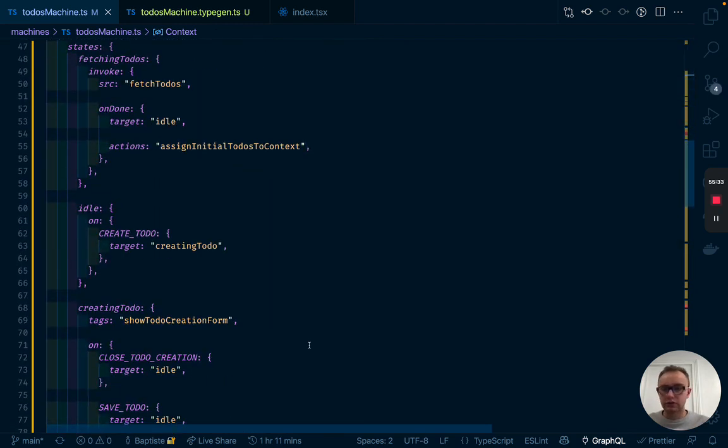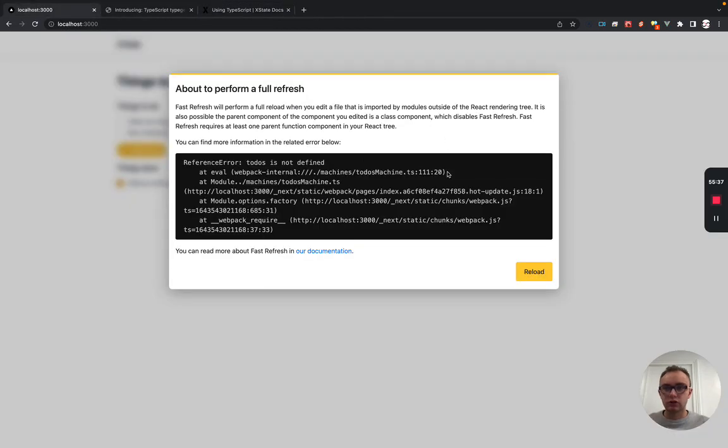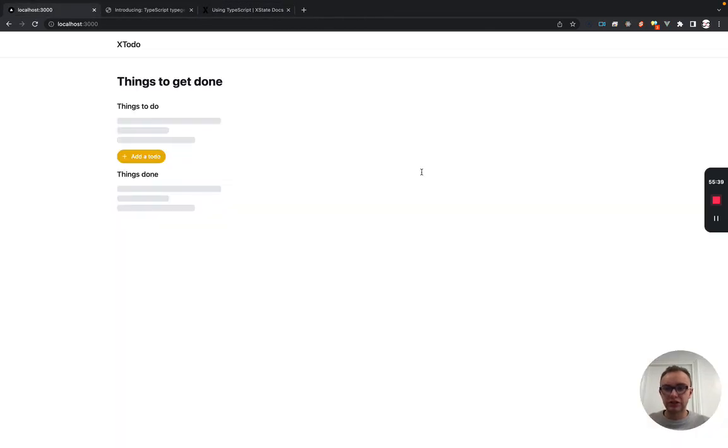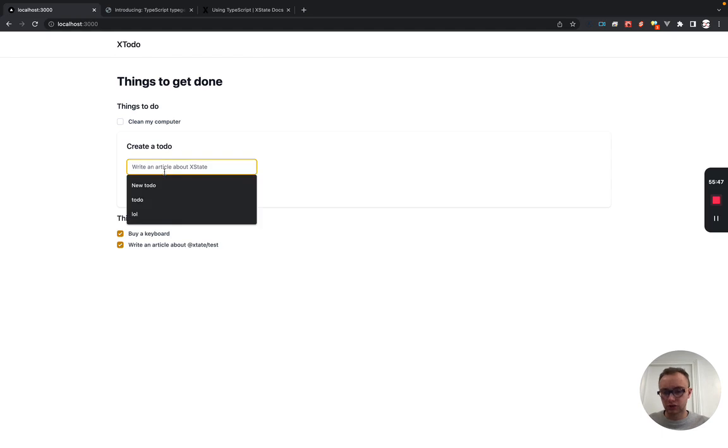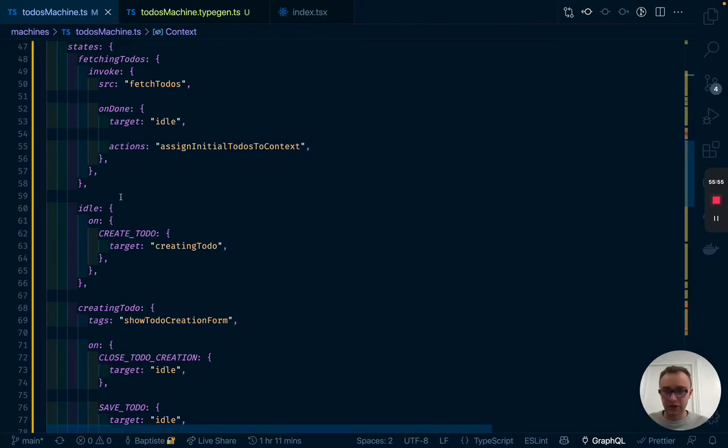So let's see if we broke something. We go to the application, and it seems to work. We can check, we can uncheck, we can create a todo. Okay, nice. It works. That's great.